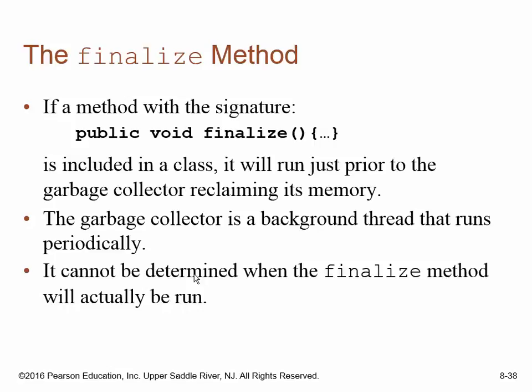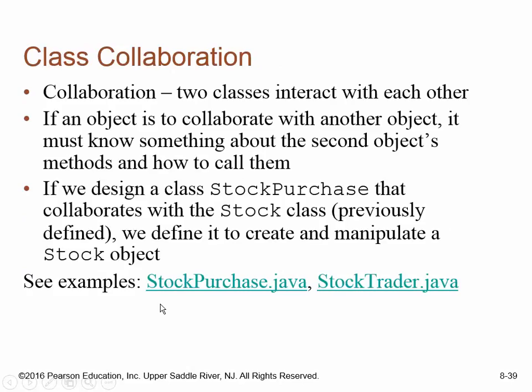Not only does Java have a constructor and a finalize, it also has a destructor method. But it's used so rarely that it's almost never even discussed. The finalize is a little bit better, but like the destructor method, you can't determine exactly when finalize will actually run, and that's why it's not used all that often.